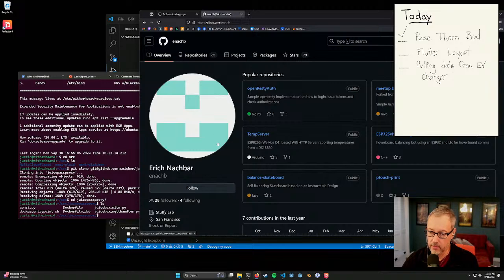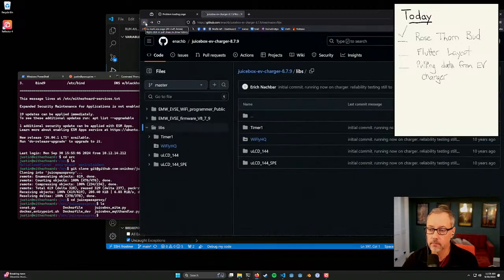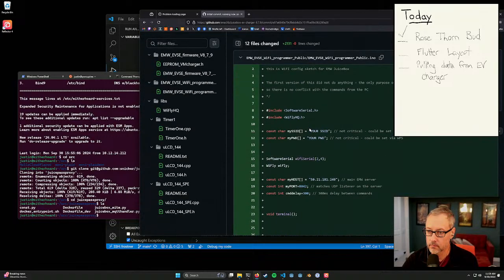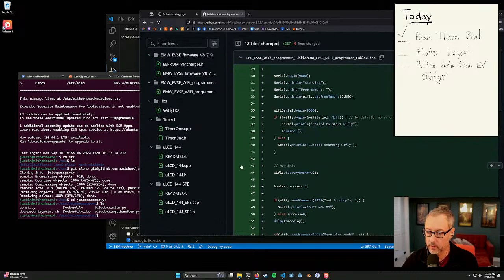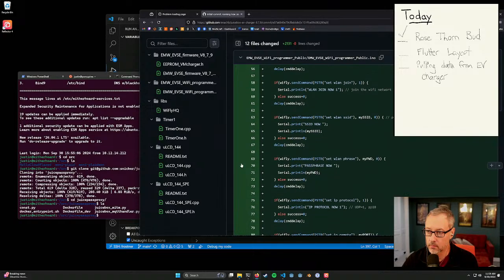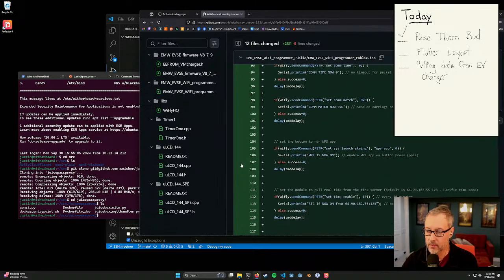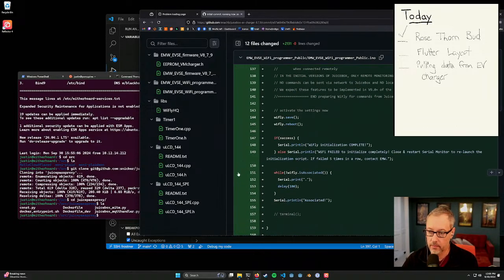This mysterious thing. Wi-Fi config sketch for the Juicebox. Oh, this is just. All right.